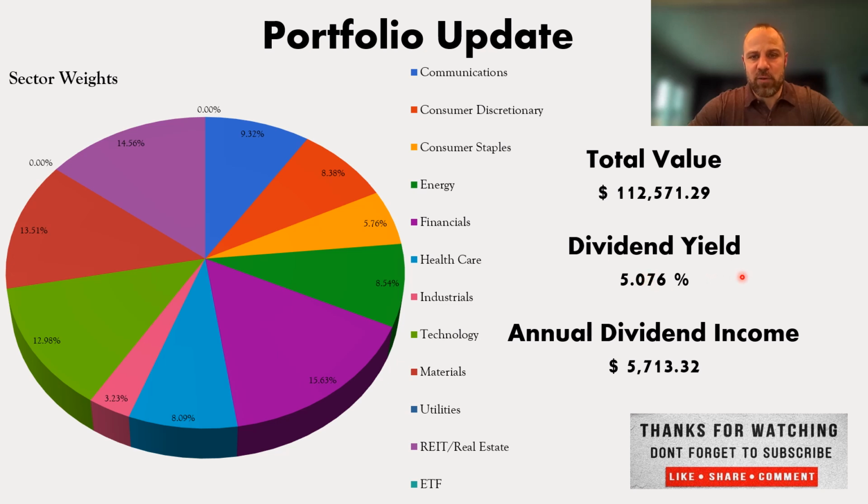And maybe I'll add yield on cost, because actually my yield on cost is a little higher than this even. And this is what it's all about: the annual dividend income provided by the portfolio, paid out whether the market is up, down, or floating sideways, and this snowball continues to grow as I add new capital, as the positions in the portfolio pay out dividends, and they go back in and reinvest and buy more shares of those companies as well. Currently sits at $5,713.32. Very nice to see this growth, and it is growing by about $80 to $100 a week at this point. So very nice to see.